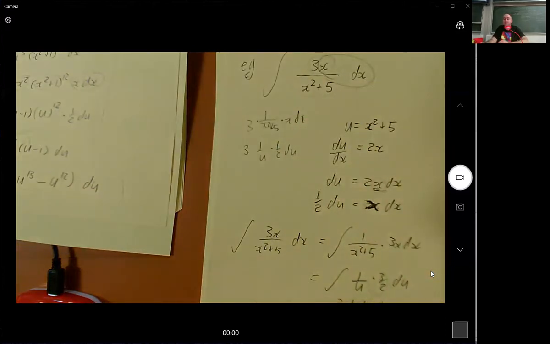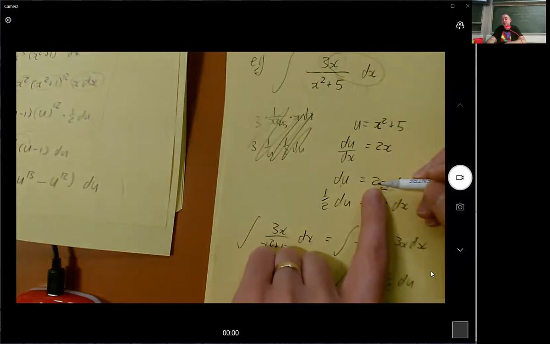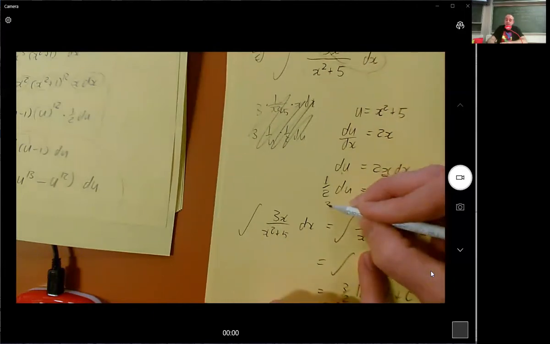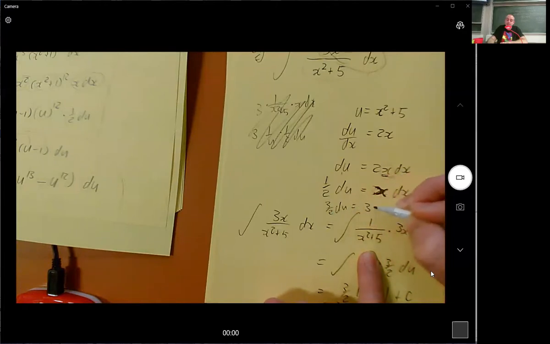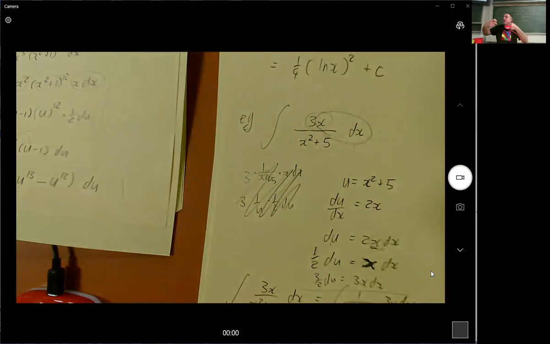I just find that I tend to lose things if I do it that way. And my first thing I noticed was that the 2 was the wrong number, and so I moved it out the way. And then I noticed, oh, there's a 3 that I could attach to this, so I will attach a 3. And that's how I made the decision to do that. It is extremely helpful to be able to rewrite things that are multiplied together and divided, like to be able to see a fraction like this and pull it apart as a 3x times a 1 over x squared plus 5. That's a really useful skill to be able to make it easier to do.